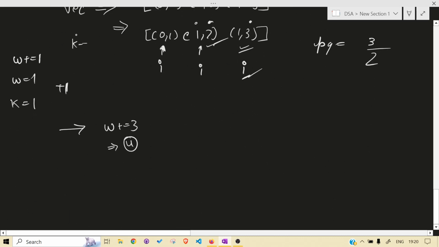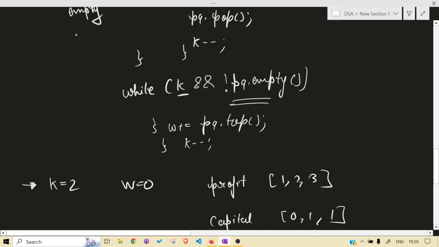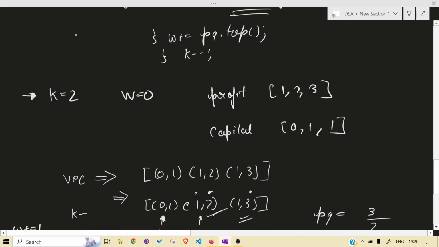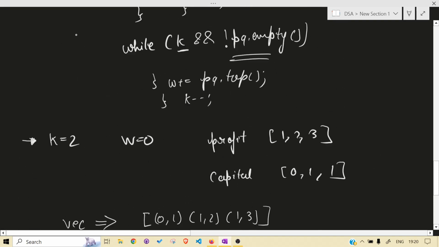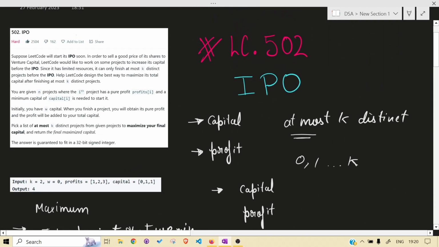K is not still something because as we got our next project, K is 0. We got our 2 projects. It will not be running. We get out of the loop. We return our answer. What is our answer? The W. This one, 4. Check if it is correct or not. Where is the test case? Yeah, it is correct. I hope I made sense to you.